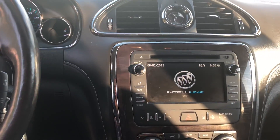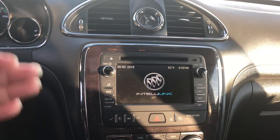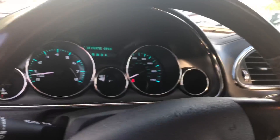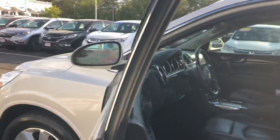It still has a lot of beautiful features in here. As you can see: Bluetooth, a CD player — which, believe it or not, in any new car they've become obsolete — leather, sunroof, and it's very spacious. Again, this is a 2015 Buick and my name is Sheila, just trying to help out.